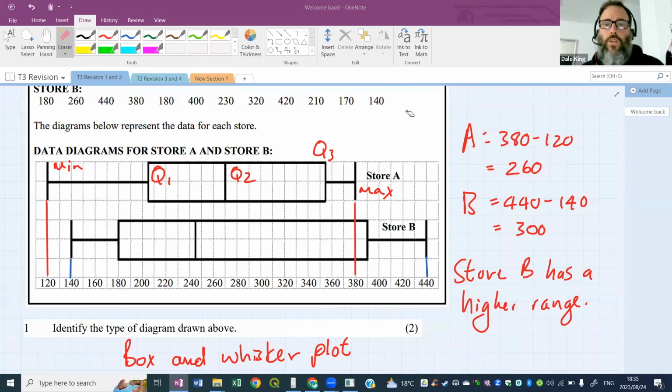Yes, Tana, you can do that calculation, small number in front and big number behind, but don't write it as minus 300. Just make it positive. It needs to be a positive number. So if you do put the 140 first and then the 440, you're going to get a negative answer because the small number will be in the front. Just change it to a positive one, but you should be doing maximum minus minimum. All right, so it's always max minus min, the big one first.